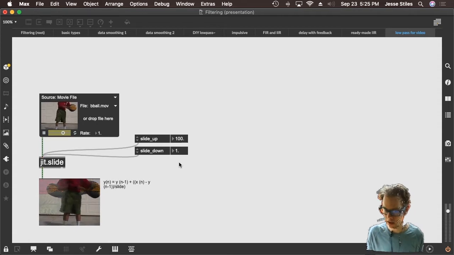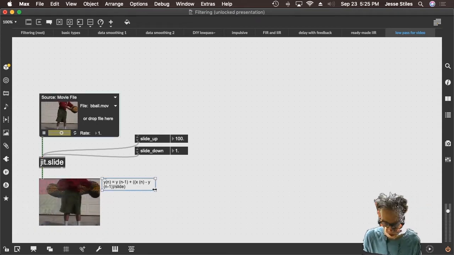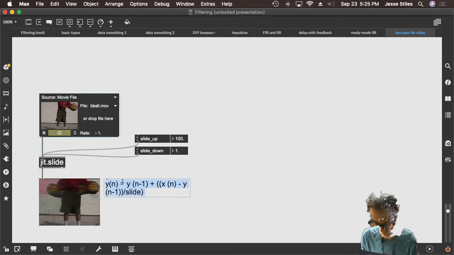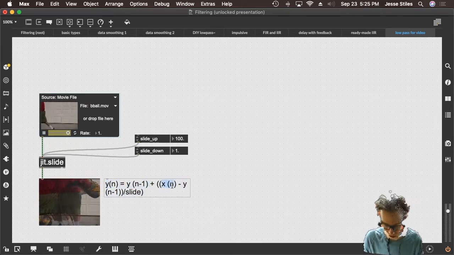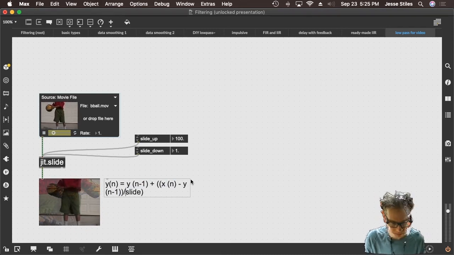So that's sort of what a low pass filter on a video signal might look like. And here is the equation that jit.slide is using. So y of n is equal to y of n minus 1 plus this, where it's the input signal minus y of n minus 1 divided by this slide factor.